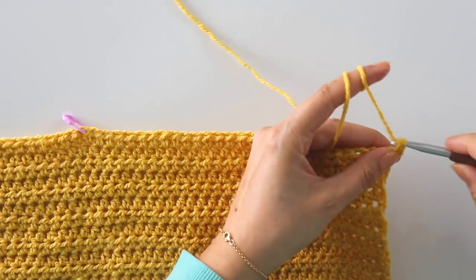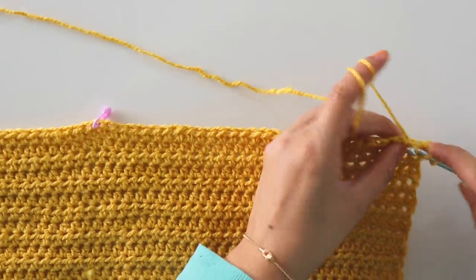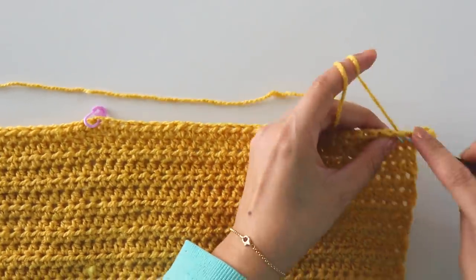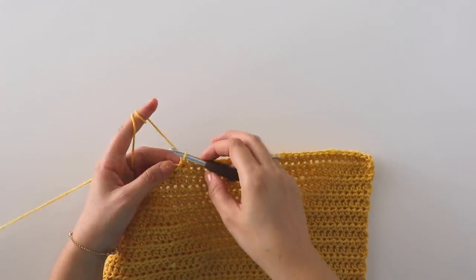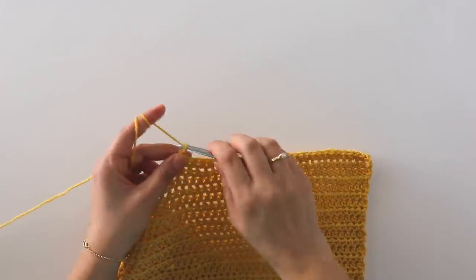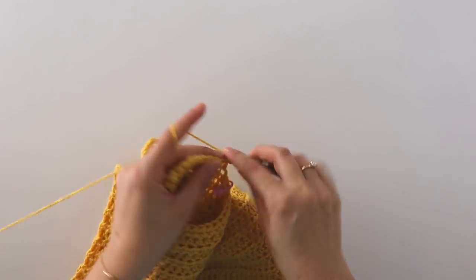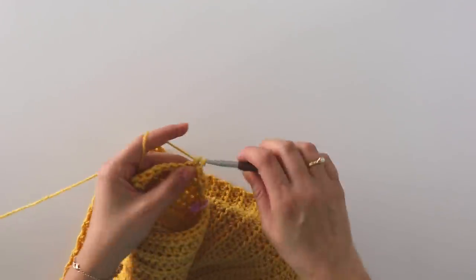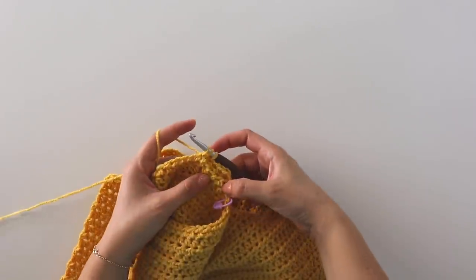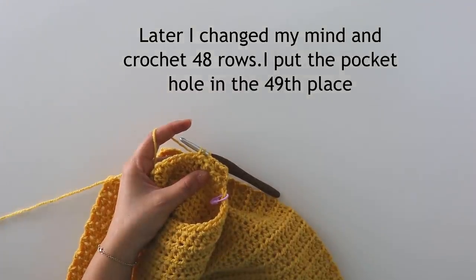Chain one and start to make half double crochets. Wait for me here. I made 29 half double crochets. Don't put anything here. Chain one, turn and make it again. And I will keep repeating this. I will make it for starting from here totally 40 rows. Then I will put a pocket opening here.